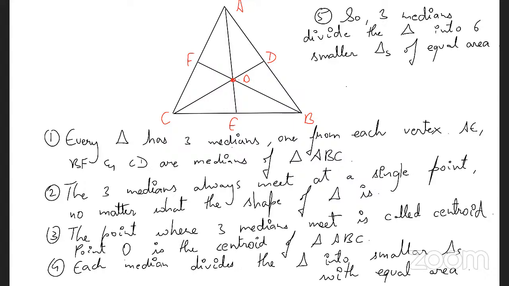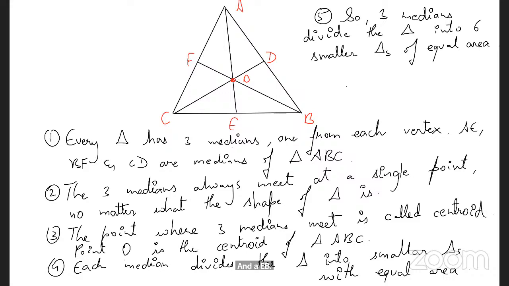Ma'am, these triangles don't have equal area, ma'am. One median is dividing from the center. So the two on the side will have equal area. Then the other one it's dividing. Suppose, okay, look at what I'm explaining. Suppose AE is dividing, suppose only one median is there, that is the center one. AE is there. So it will divide it into triangles ACE and AEB. Okay. Those two will have equal area.